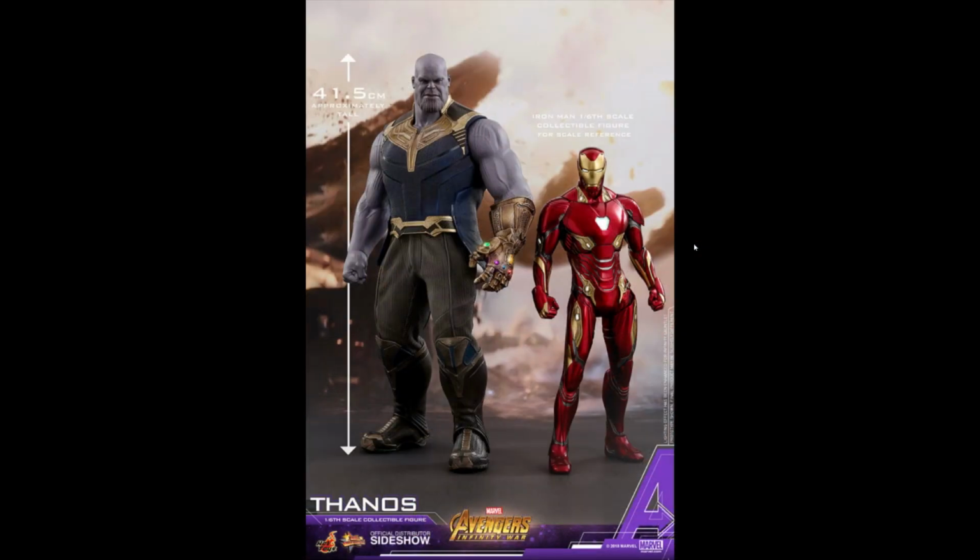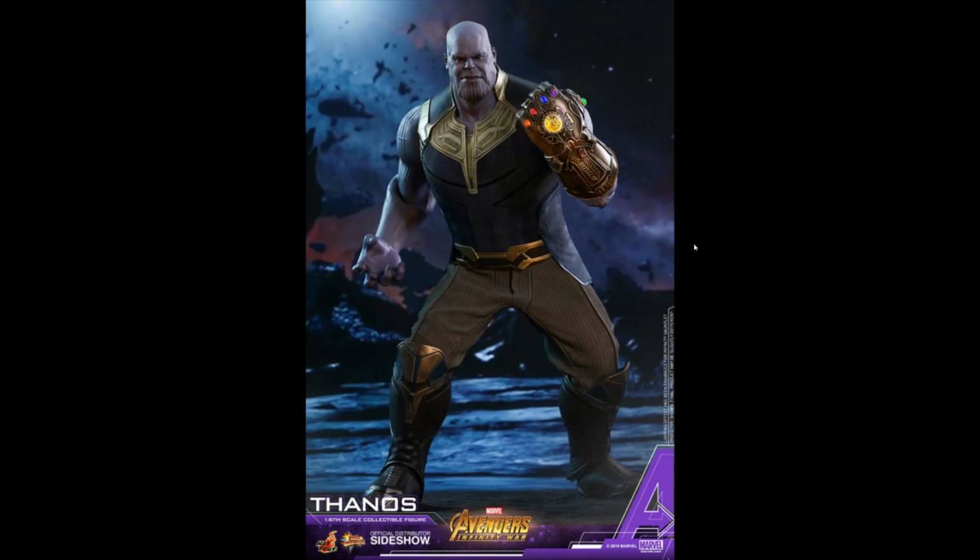And now we have a height comparison, and this dude is tall. Just by watching this picture here, I was like, this figure is tall. This figure is almost as tall as the Hulk. And in fact, he is. I did a little bit of research, which I'm going to show you in a minute, but he is almost as tall as the Hulk, so he's really tall. He's taller than his older Guardians of the Galaxy version, so yeah, this guy is pretty tall. So bear that in mind if you're trying to get one of these and you want to put it on one of those pesky little stands. He might be stretching the top of the stand with his bald head. So yeah, he's pretty tall.